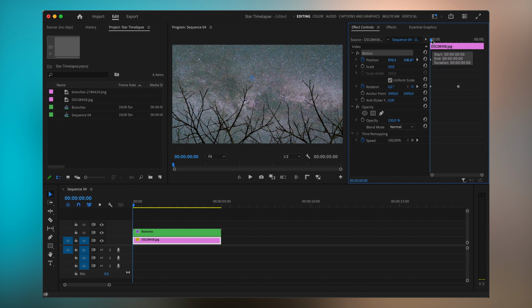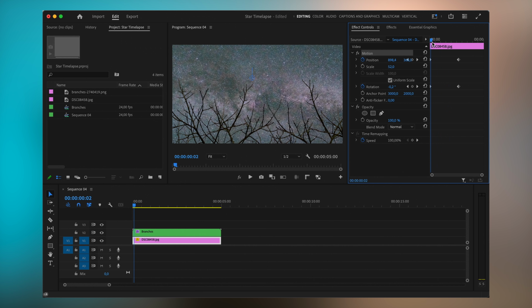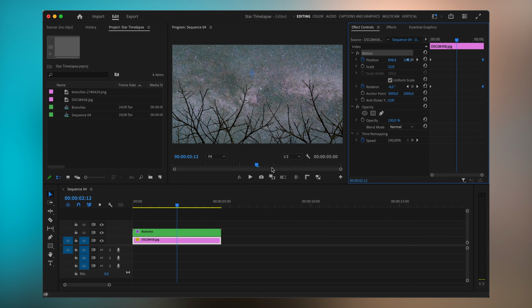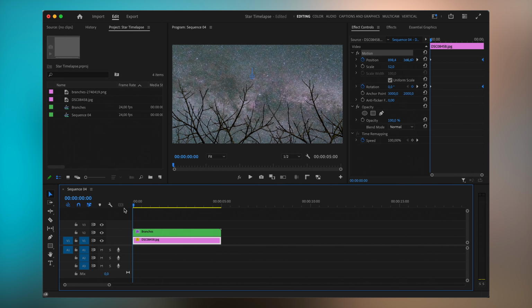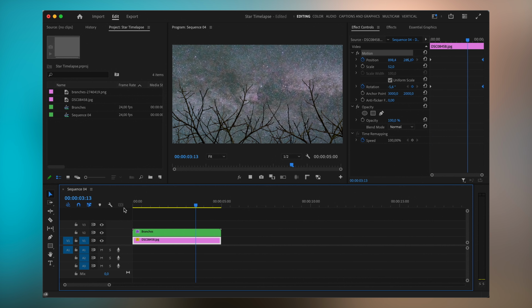Yes, the initial position I like. The end position, maybe let's move it a bit up. Just like this. Yeah, I'm gonna zoom in a bit more. Let's check the motion. Yes, now the motion starts to look more natural. So let's try to play our clip. So yeah, it's already a pretty good result.